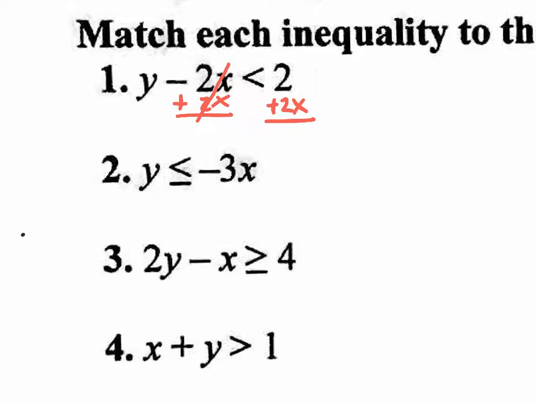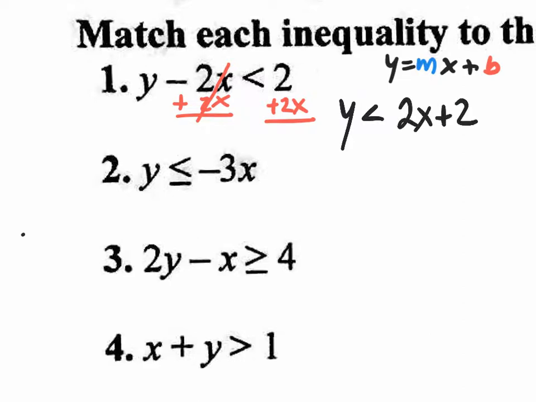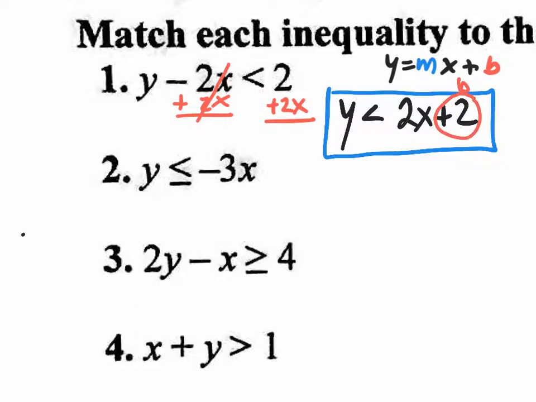And of course, since we want y equals mx plus b, we're going to write the x term first and the b term second. So let's rewrite it. It's going to be y is less than the x term first and the number that's by itself second. And this is our slope-intercept form inequality. Why is it called slope-intercept form? Because you could clearly see the b value right here, which is positive 2. And you could also clearly see the slope value right here, which is 2, but you want it as a fraction, so you're going to put it 2 over 1.